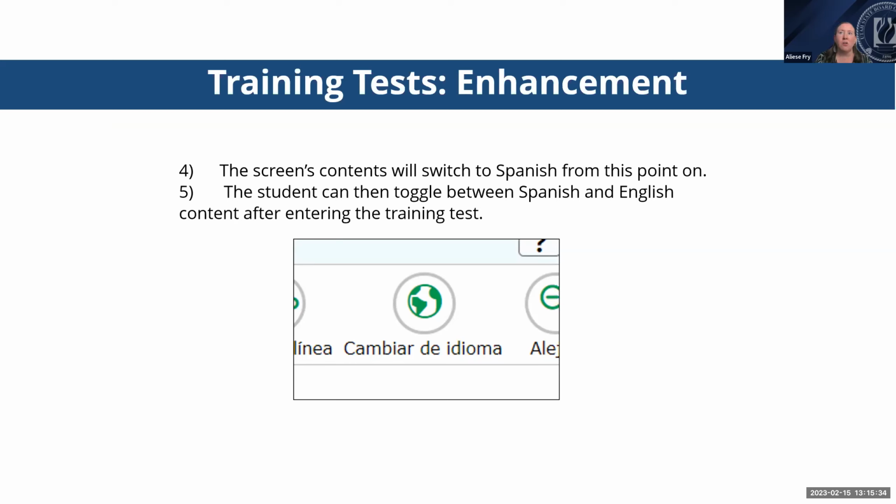Again, this tool is only going to be there if Spanish was selected as the language on the training test dropdown. Okay. Also, when we get to the summative piece, this little piece is only going to be available if you've applied the Spanish adaptive version accommodation in Tide, and we'll look at that later.